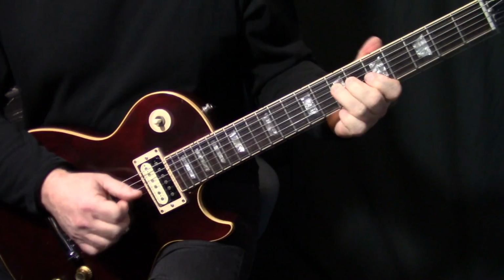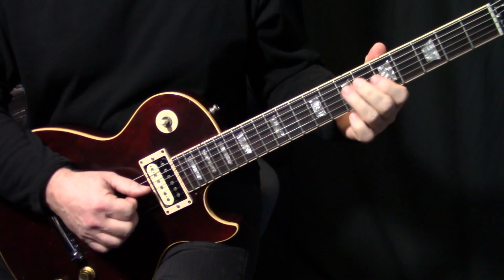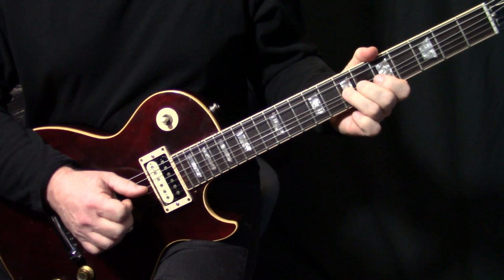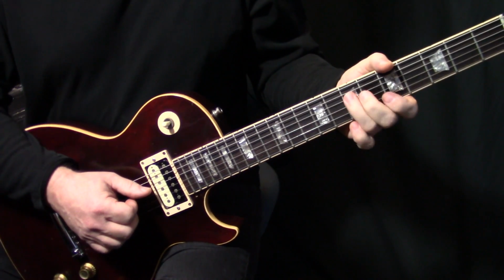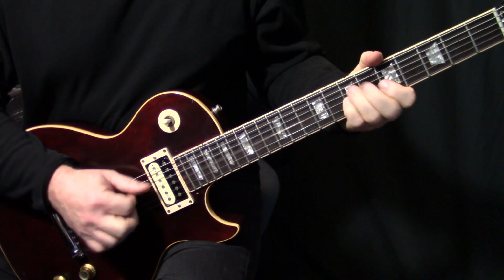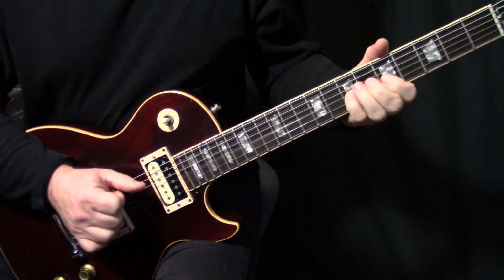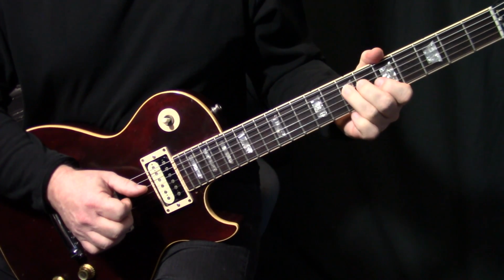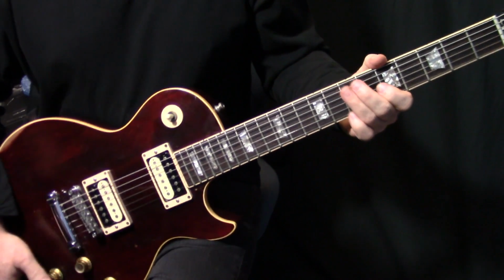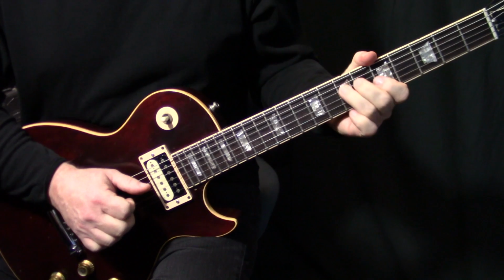And then we're going to go. And again, I'm going to, you could pluck it. But I kind of hammer that first one. At least I think I do. I'm not even sure.